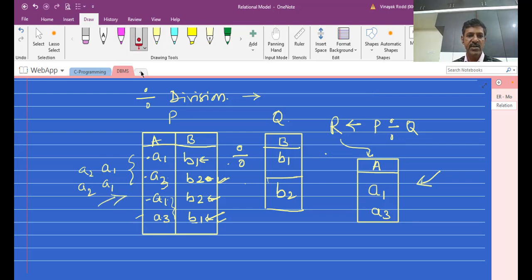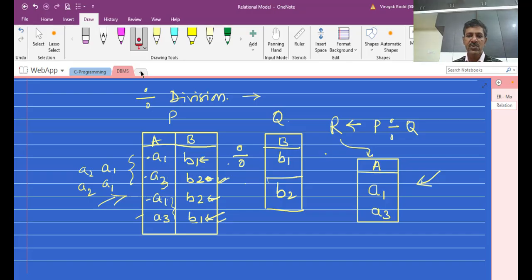Okay, so the division operator is a little difficult to understand, but you need to check a pair of tuples. Just check if that pair exists and look at the corresponding A column values. If they are the same, then include that in the output.